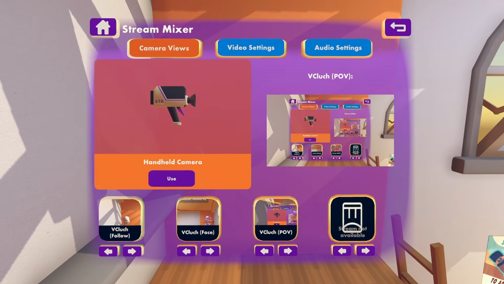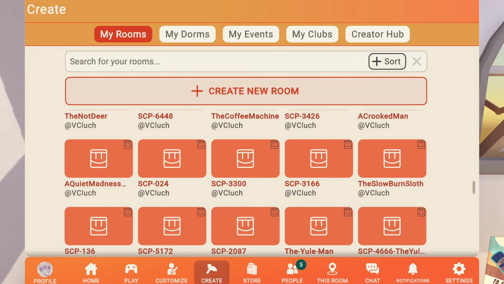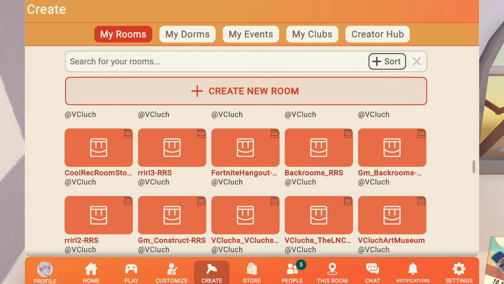Alright, so y'all should be able to see my menu now. You can see what things I hover over, but you may not be able to see my mouse. But I'll say what I click on as I go. To export a room, you have to be an owner or co-owner of that room. So you want to go up to create here or down at the bottom, right here. Click on any room you'd like to export.